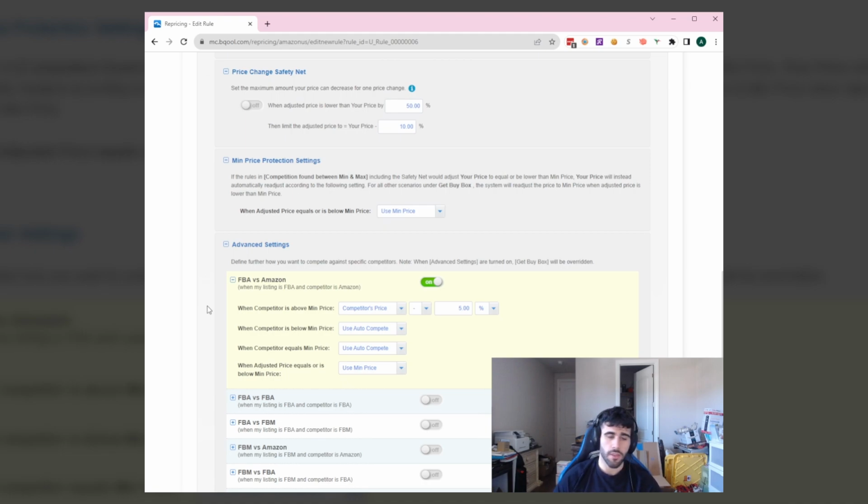So if Amazon is above the minimum price that you set, you want to price 5% lower, because Amazon generally doesn't share the buy box on products they're selling, depending on their price. If their price is above your minimum price, just set your price 5% below their price. That would help you a lot in trying to capture sales. And these are all the settings that you might want to have.